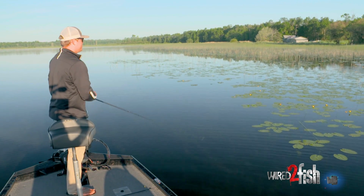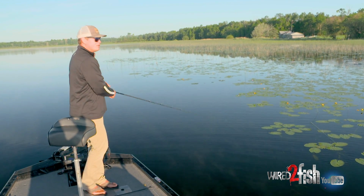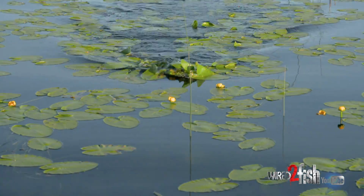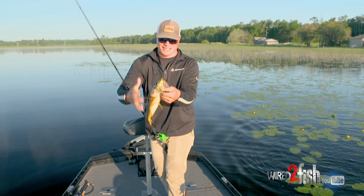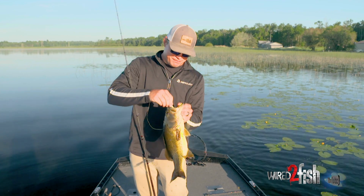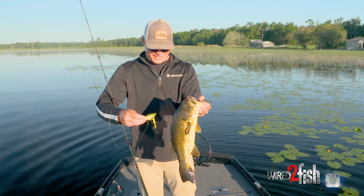When you have a weed transition, that's going to tell you that there's a bottom transition as well, whether it's sand. There's one. Come on. Nice one. Come on, buddy. And he just ate it. Took it all the way under. Just absolutely crushed it. So much fun.